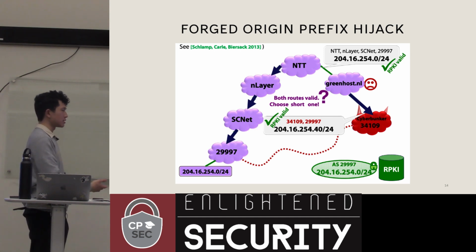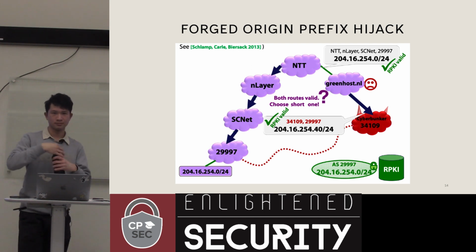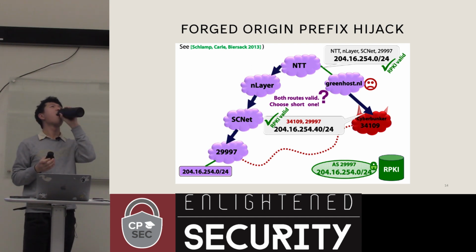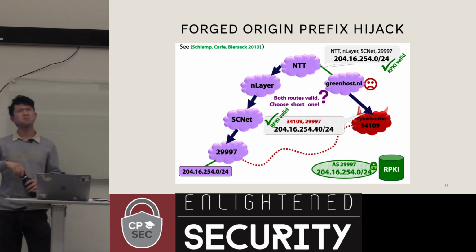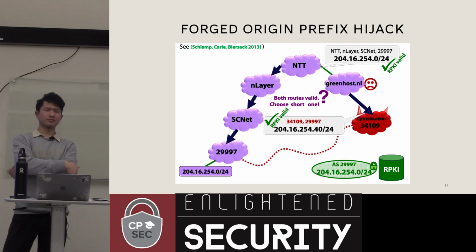But now, oftentimes we'll use the more specific prefix space. So now that RPKI or ROAs are being implemented, you don't necessarily have that guarantee of drawing in all the traffic. Yeah. So say you were in Japan, and the machine you were targeting is in the USA, and then you say that you have the route to that end destination. Wouldn't all the traffic in Japan just go to you, and then you could stop? Or am I misunderstanding something?